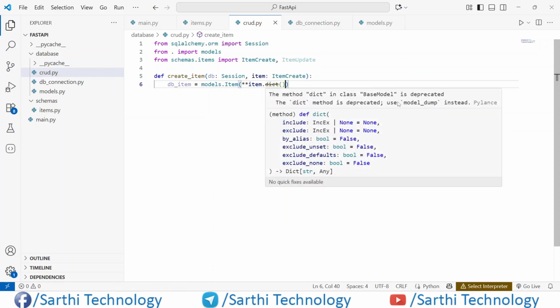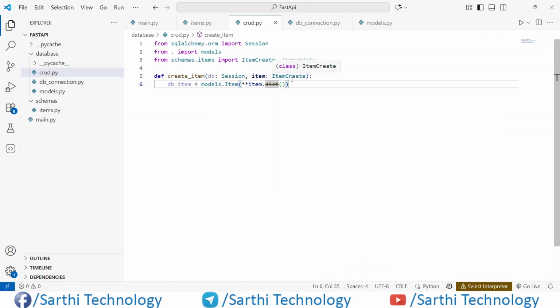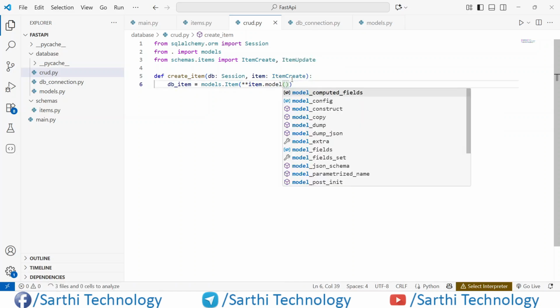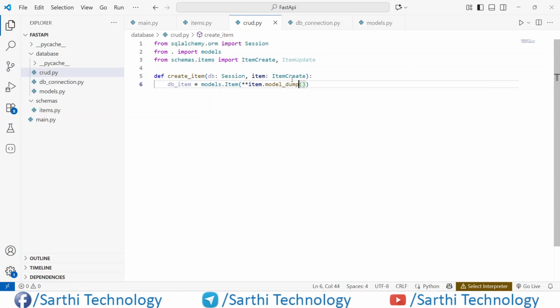Okay, this is showing that the dict is deprecated, so we need to use model underscore dump. So we need to use model dump instead of this dict, model underscore dump.